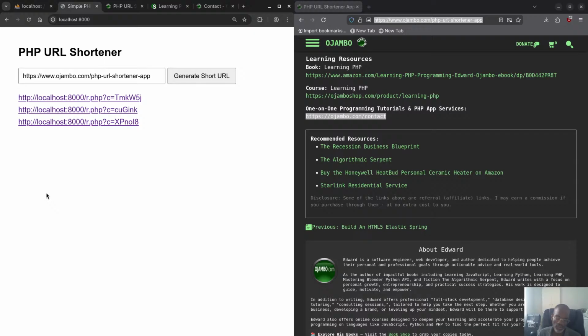As I said, it's a very simple application. Obviously, you can improve on this. I would definitely use what's called a URL shortener and make it as short as possible. You can easily do things like that. It's not a big deal. Now, obviously, I try to use short URLs myself, and jambo.com is pretty short, but if you had a very long one, like some clients have a very, very long URL, something like this, and they use just pure PHP, something like this would be very helpful for them. It's just a short version.